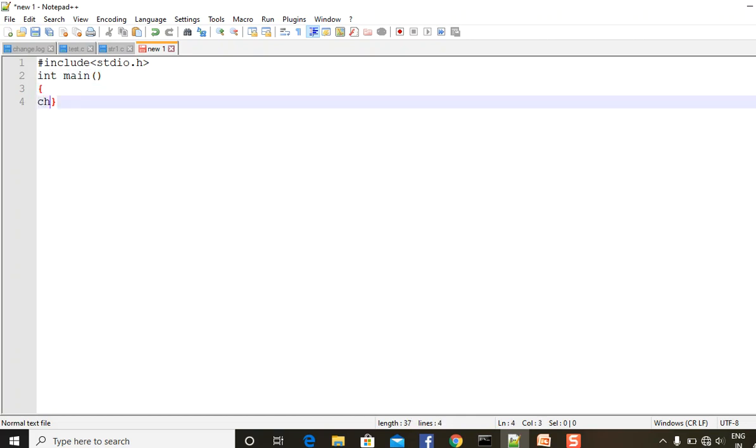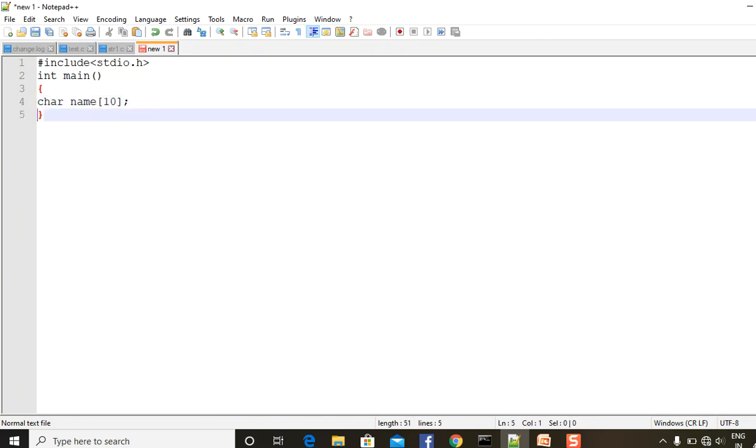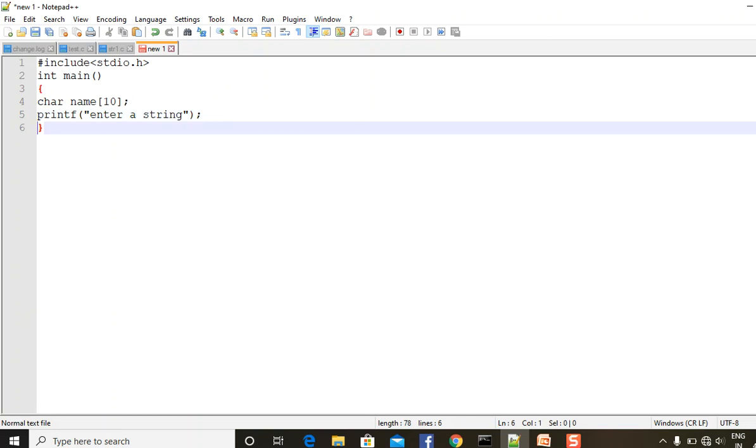I'm declaring one character array, char name of 10, which means I can store up to 10 characters in it. Then I want to print "enter a string". How to read the input? With the help of scanf. And what type are we going to read? %s.